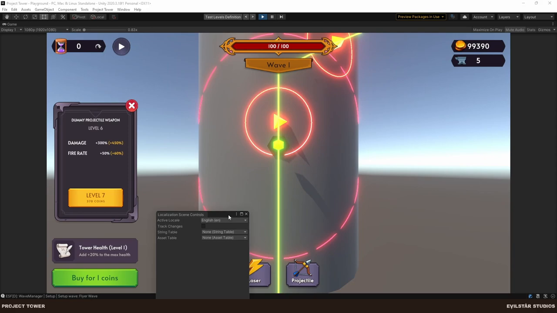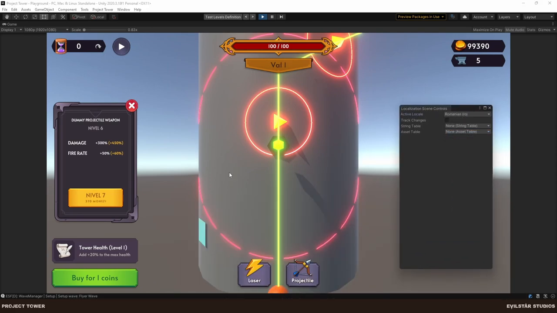Actually, let's maximize this. Ta-da. It's working. Nice. Cool. So the panel is fully localized, at least for left to right languages. We don't have support for right to left. I mean, not even the position package has support for right to left, so it's not that we can't actually do it.